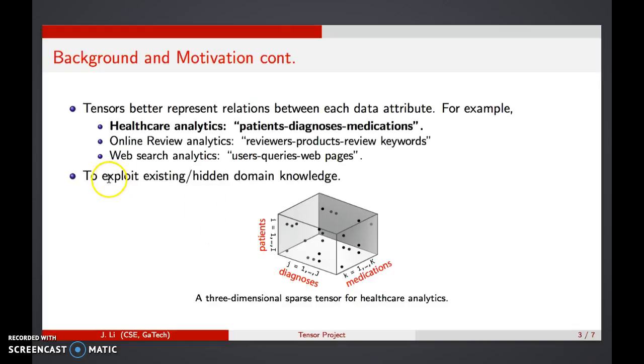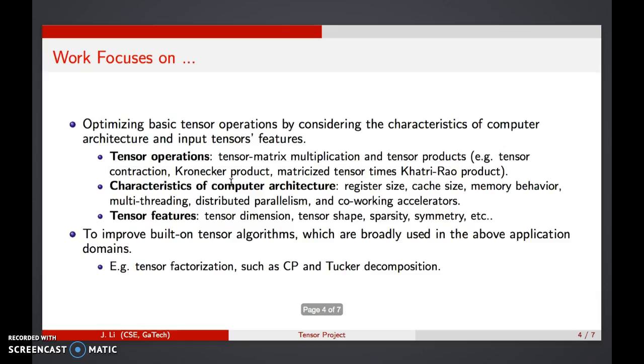After building a tensor, we can use tensor algorithms to exploit existing or even hidden domain knowledge in it. My work focuses on optimizing basic tensor operations by considering both the characteristics of computer architecture and the input tensor features. Tensor operations include tensor matrix multiplication and several types of tensor products.